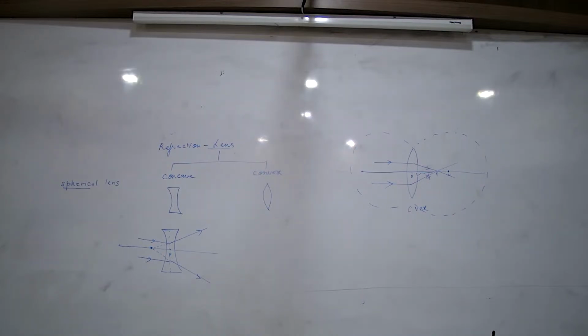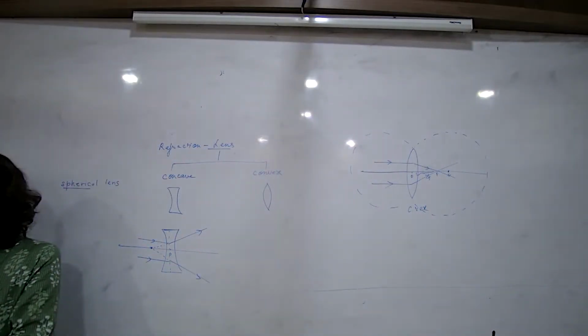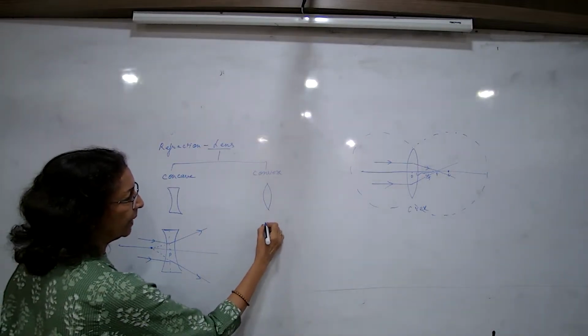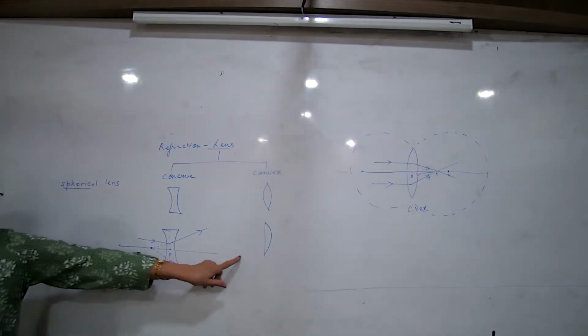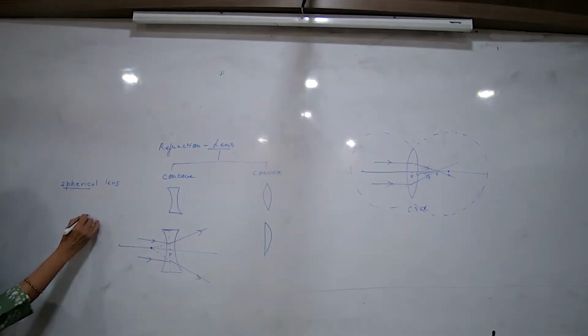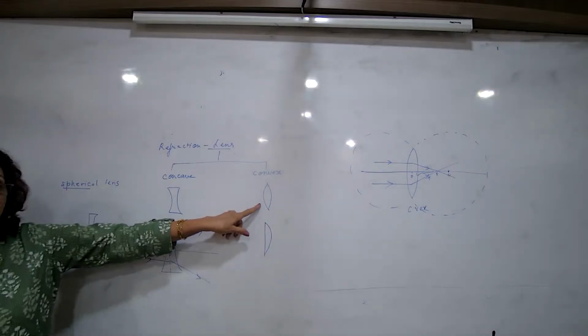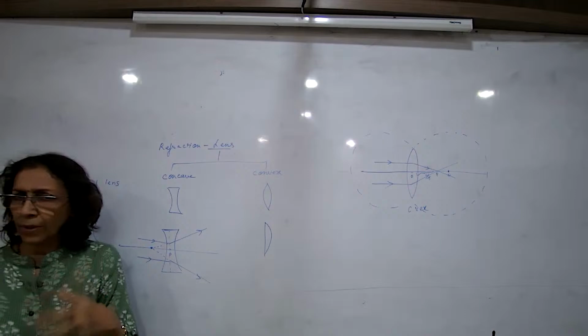Okay, pause. What did they say about two? Both the surfaces are bulging outside or it can be bulging inside. What did they say? Maybe one of them can also be a plane. Can you see that? So what type of lens? It's a plano-convex lens. Sometimes it can also be like this. What is this? Plano-concave lens. They may have a double bulging layer, or one part can be a plane and the other one can be curved, depending upon the uses.